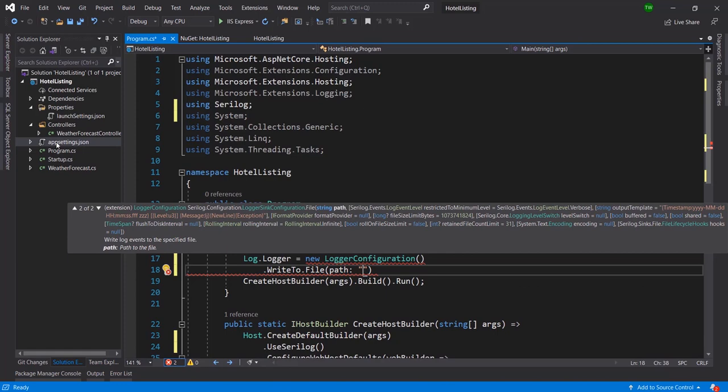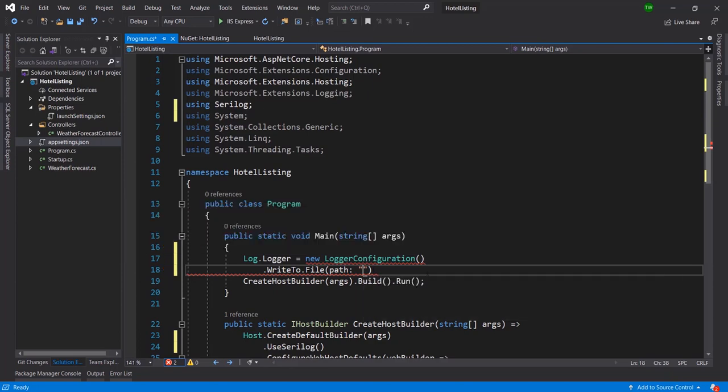So you can define somewhere on the network, you can define on another drive, you can just put in a path here where you know you want your log files to go. So I'm going to say something like C:// and I'm going to say hotel, so I know exactly which application I'm dealing with when I see the folder. Hotel listings /logs, right? That's my path that I'm defining.